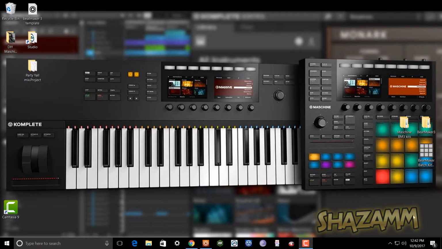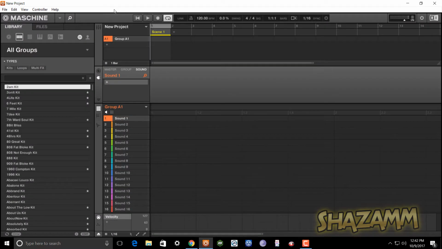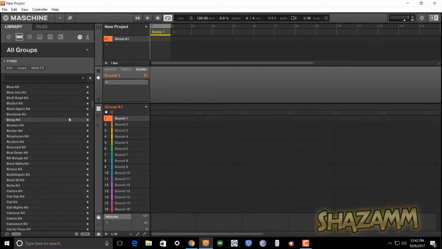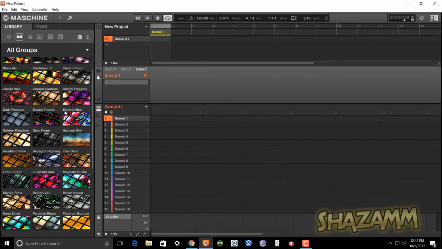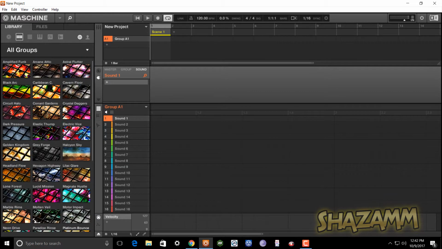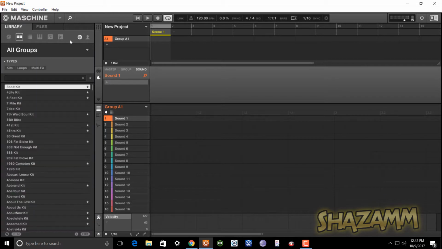But basically, what I'm saying is I took all my favorites in my machine. As you see, I have about 200 kits. So I went through and I favored all my kits. I went to all my groups. Okay, first let me show you. I went through all these and got my favorites that I wanted to carry with me so I could have a mobile machine with me.